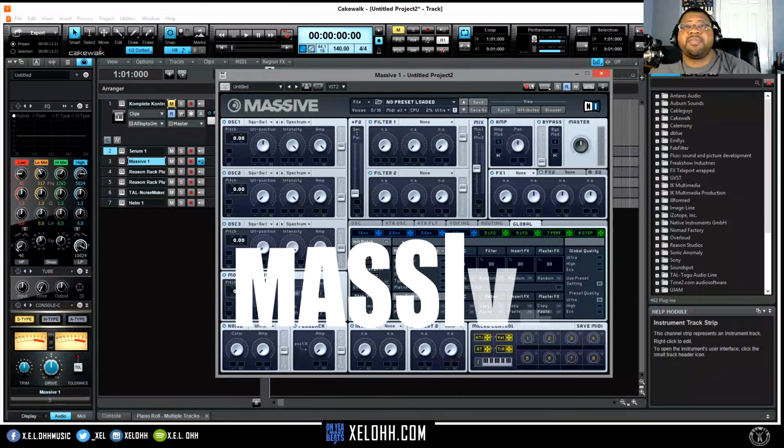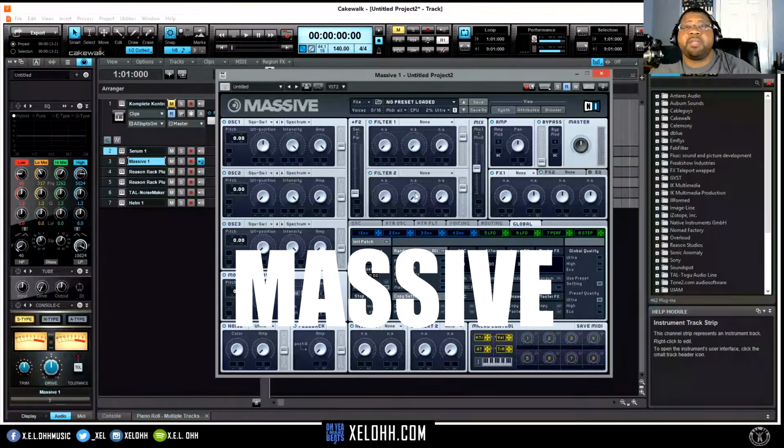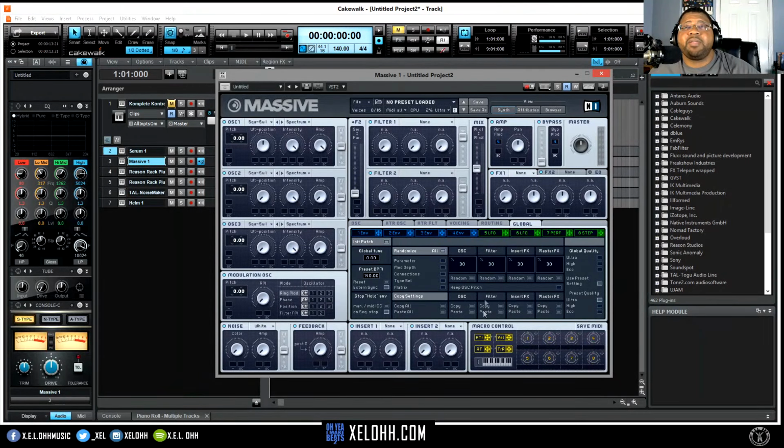Yeah, so this is Massive. This is another one a lot of people use to make 808s in. So usually you want to go column by column to get what you want. So this is oscillator one. We can turn off two, we can turn off three.